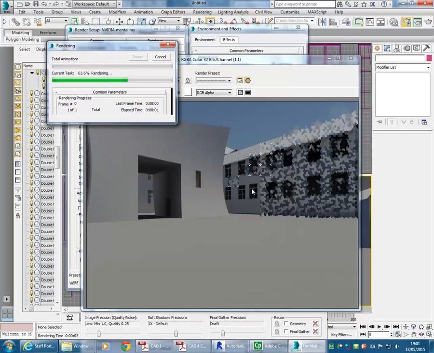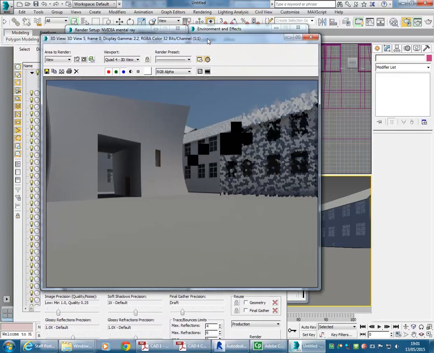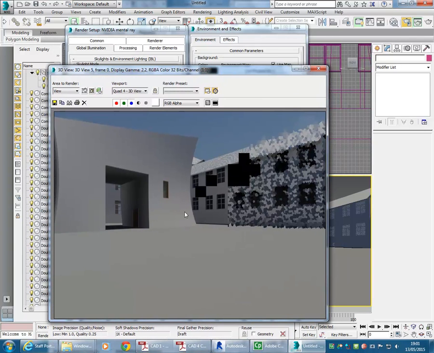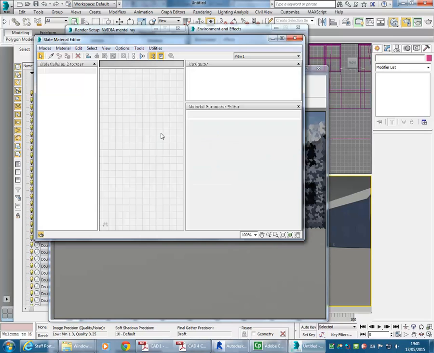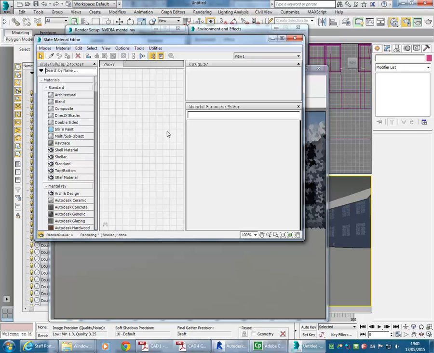Alright, so it's slowing down a bit over here, but I might just cancel this and just show you one little thing with the materials. So on the main tab there, you have the button that looks like a sphere with a dialog box on top of it, and that's your material editor. So again, it uses the same materials as Revit does, but you get a lot more control. So with the modes menu there, you can go to the compact editor, because this one is the node-based editor, which is much more complex, and if you haven't used 3ds Max for years, is very difficult.